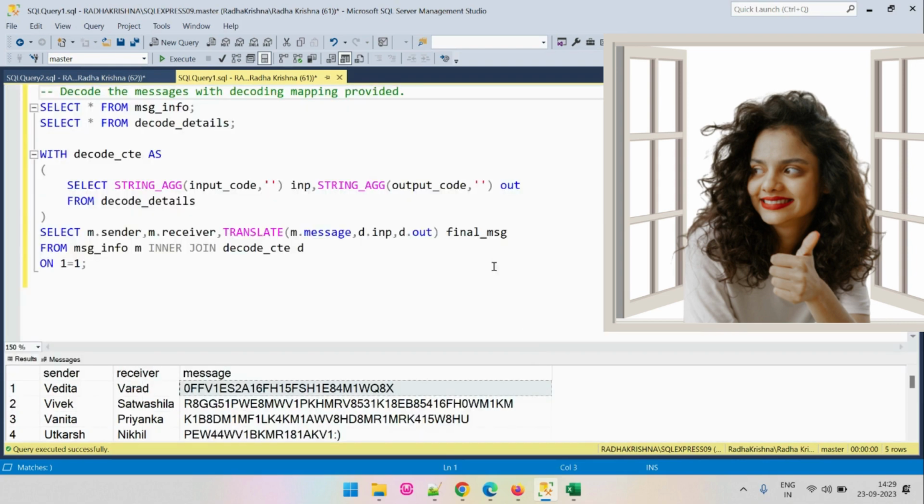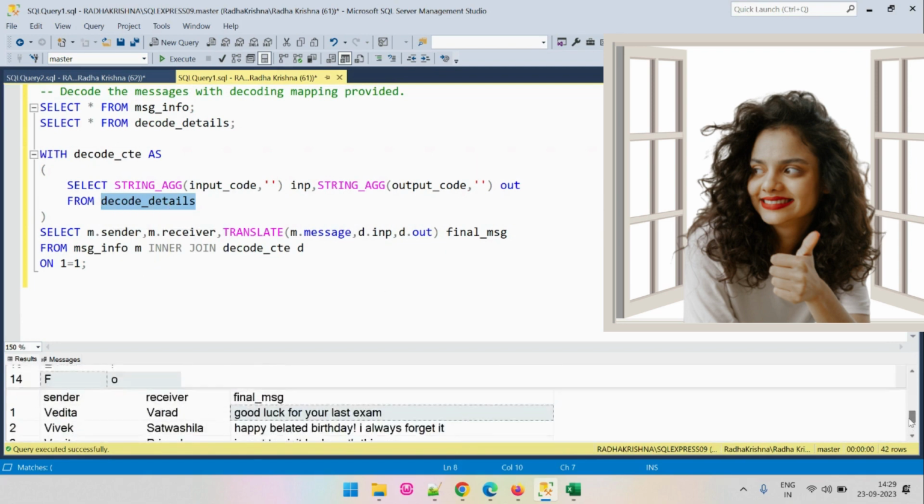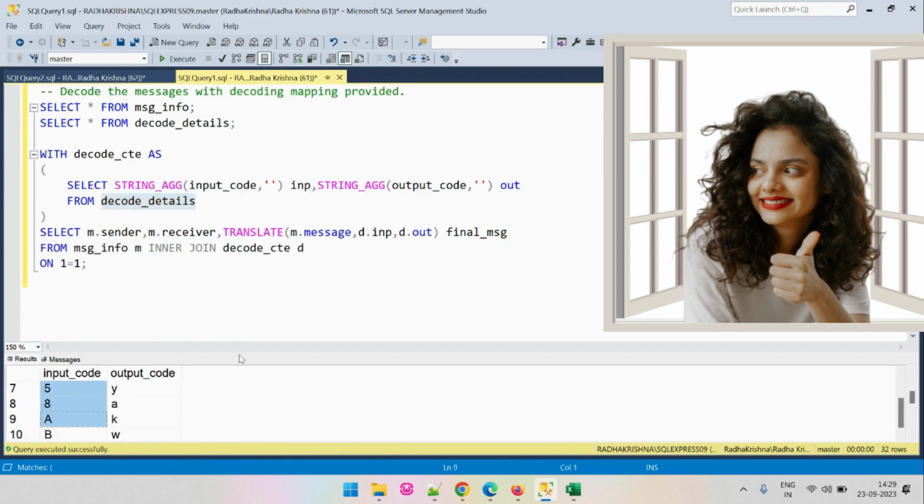Let's go through the query that we have written. First we have gone to the decode details table. For every character that is present here, we have collected it as a single string, first for the input and second for the output.